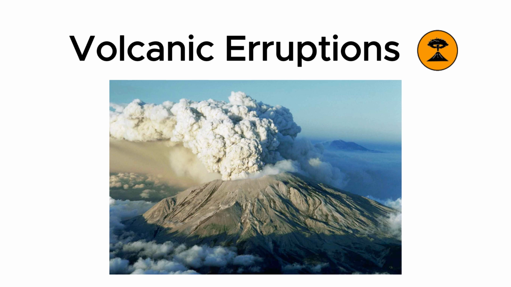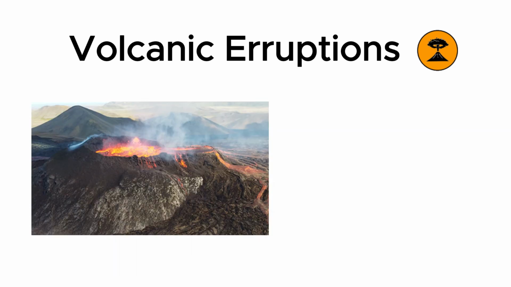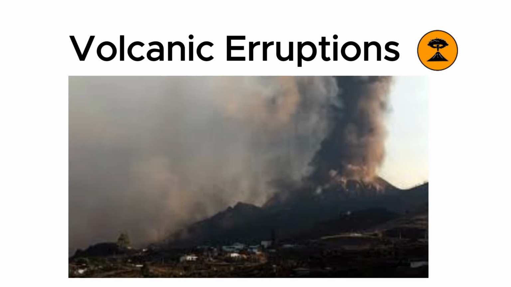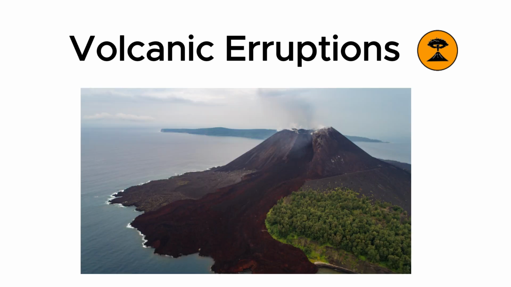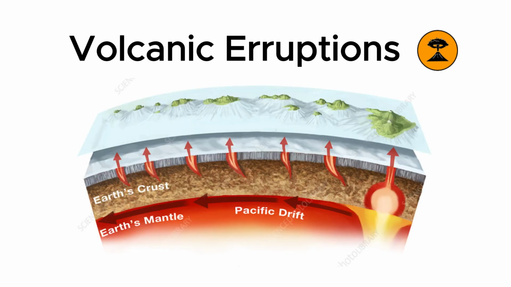During an eruption, not only does lava come out, but tiny bits of rock and glass, which we call ash, as well as gas and sometimes huge boulders. Volcanic ash can go extremely high into the sky and travel long distances, covering everything like a dirty blanket. Volcanic eruptions can cause local and global effects, including climate change, but they can also create new land. The Hawaiian Islands, for example, were formed by volcanic eruptions under the sea that piled up over millions of years.